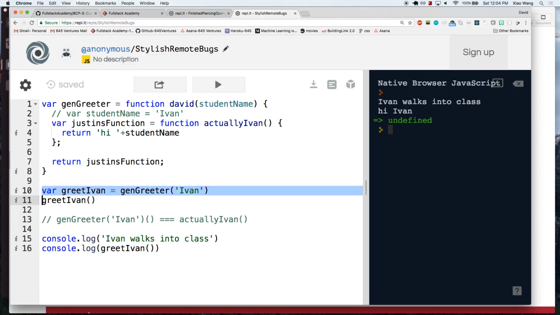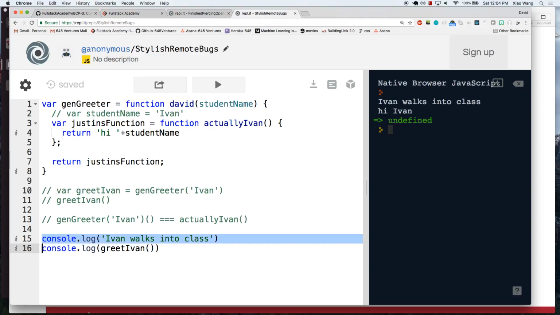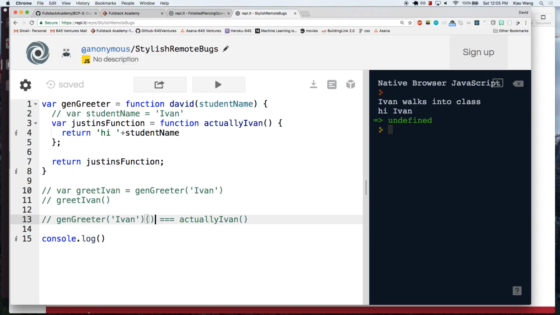I'll comment out this stuff as well, and I'll write console.log. Let's just do this. So the only line where something is being invoked in this entire page is where?